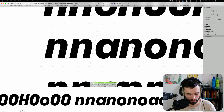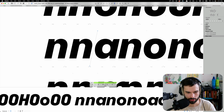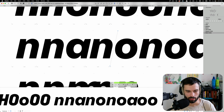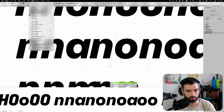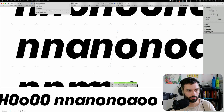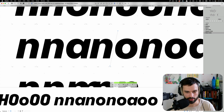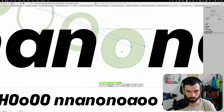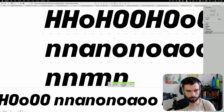All right, so let's see. We'll match this to the O. Oh, no. I gotta make sure it's the same width. So, repeat. Yeah, okay, now it's good again. And it's monospaced again. We will make it properly monospaced.